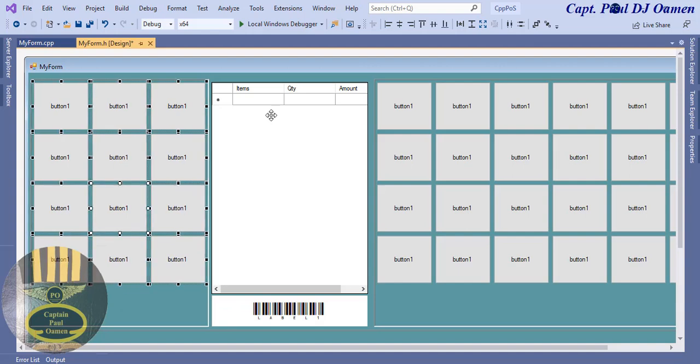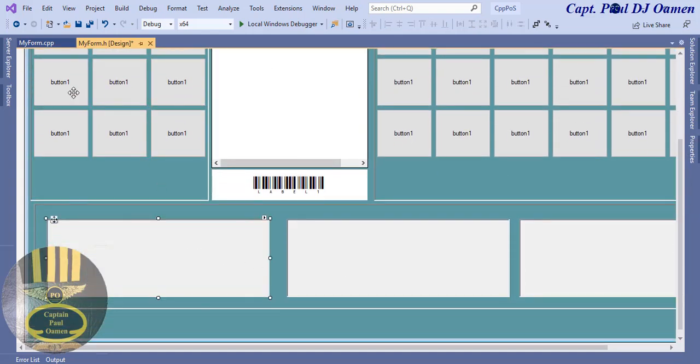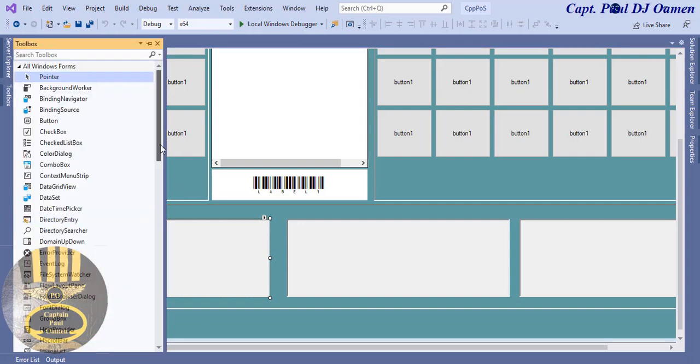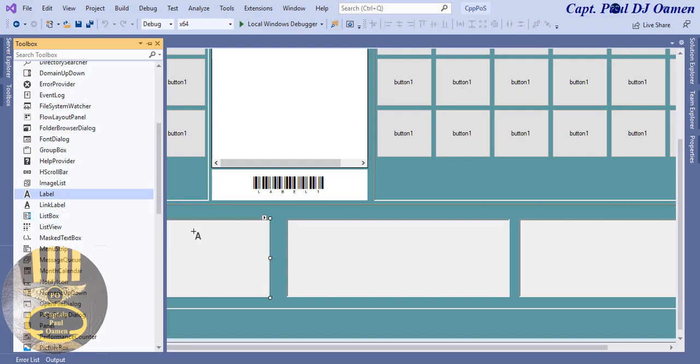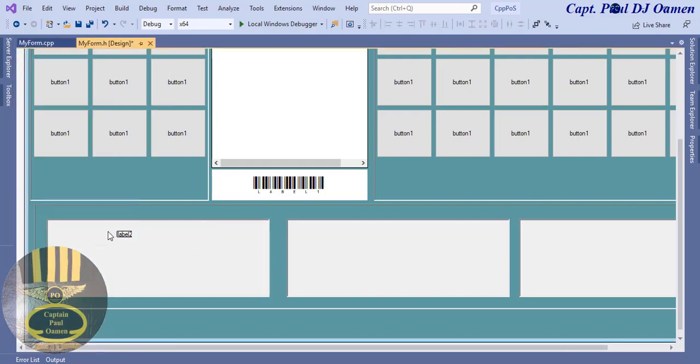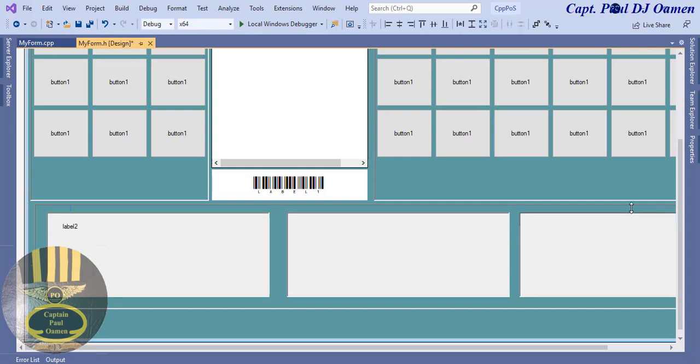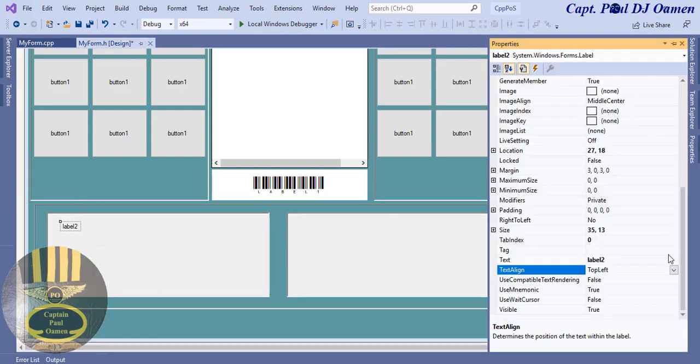Okay, now let's design these 3 here. Come right here, let's go straight to label. Grab a label. We need 1 label here. Change the size of this label. First of all, let's change this. Let's extend it that much. Now for this label, I'm going to change the size to 20 or 24.